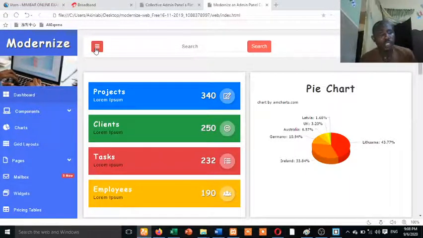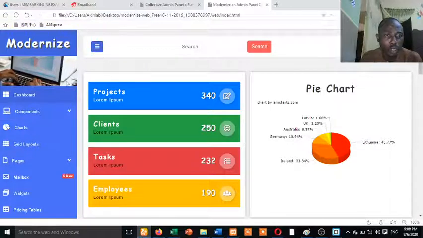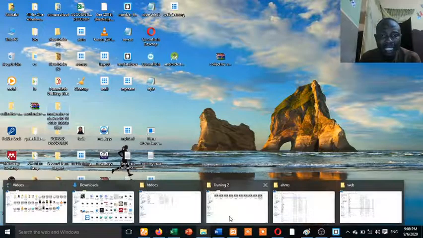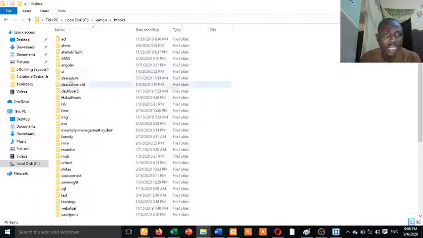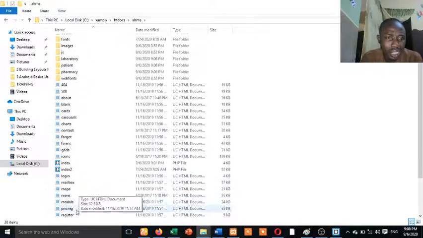Let us first of all deal with the admin portal. So let us have this as our dashboard for the admin portal. So how do we get this? I don't know if I have deleted the one I uploaded here, AHMS, or I renamed it. I don't know, the index.html.